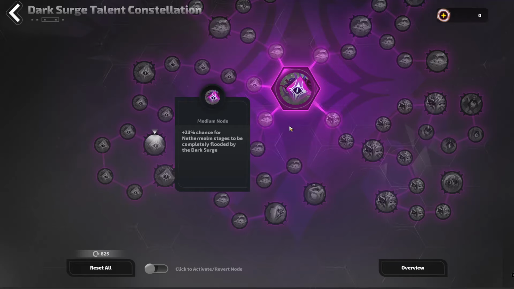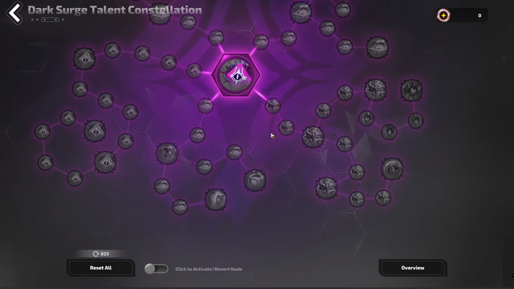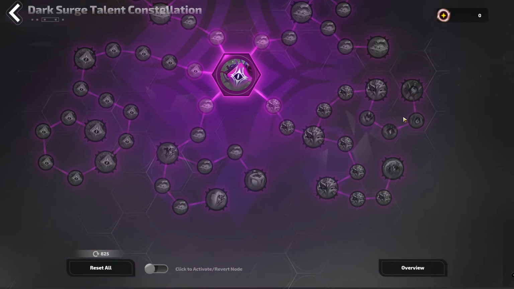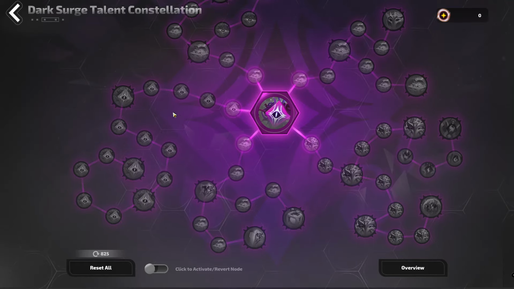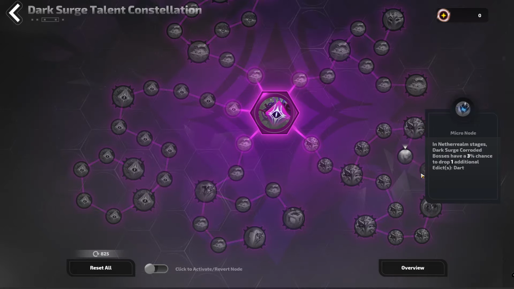When I was testing this, I didn't feel it was beneficial to buy the compasses to force Dark Surge, as I went through dry spells of not getting edicts. It was still beneficial, but it wasn't that beneficial, if you know what I mean. You would make more profit just doing extra points, 15 points into chance, as well as the Dark Surge over here.